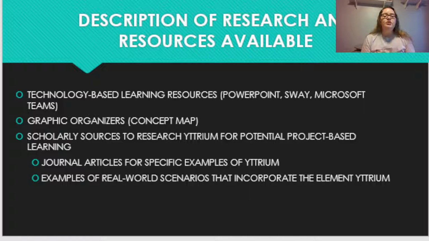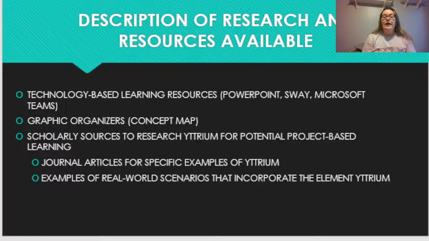Next, for the description of research and resources that are available to students in an AP chemistry class, first to go about with the technology-based learning resources, you can use Microsoft PowerPoint to help them organize their thoughts and create their PowerPoint, or a SWAY presentation. SWAY is another way of presenting information.